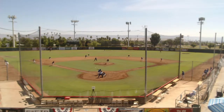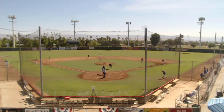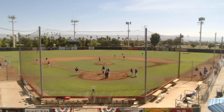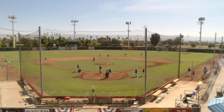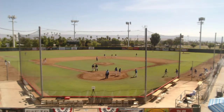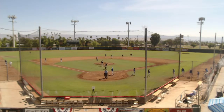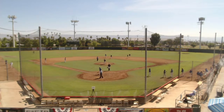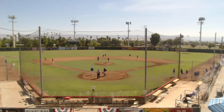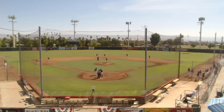2-strike approach. Flipped out towards right field. Will it hang? Diving out of the reach of Seabold. Do or die will clear the bases. Capullo on his way to second. He can't get third. He pulls up a little lame. He's grabbing his left thigh. So 3 runs across, but bigger fish to fry. Peyton Capullo doesn't feel great. He was coming around first, immediately grabbing his left thigh. He's sending them back to the dugout, but he's trying to rub it out there.